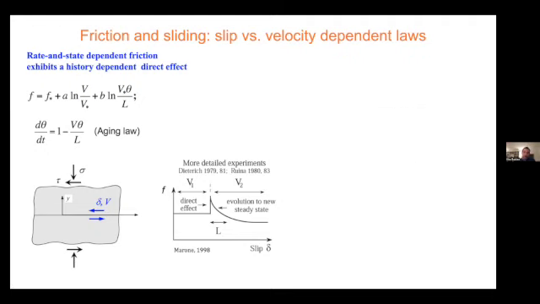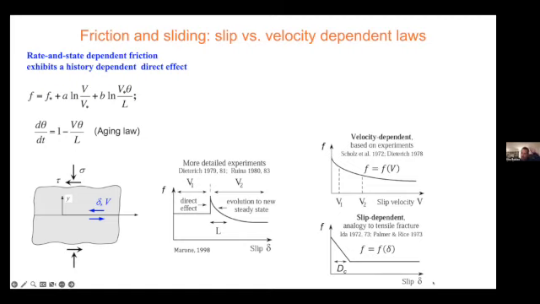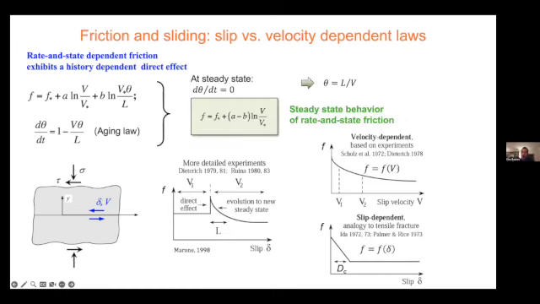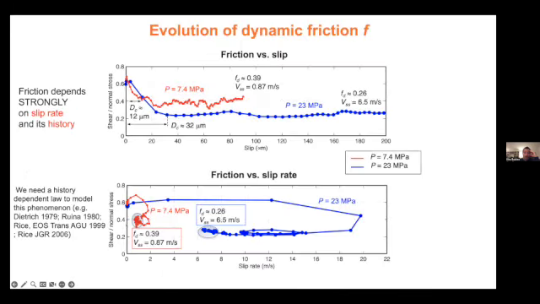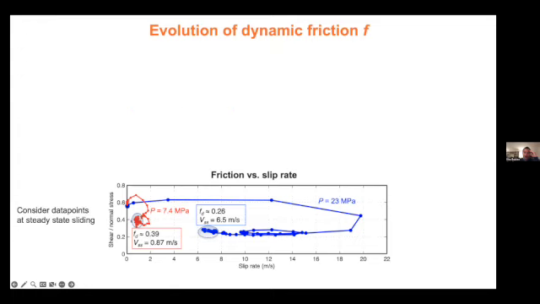Now, rate and state can also produce an effective linear slip weakening law, and at steady state, they are purely dependent on velocity. In fact, the steady state form is just the friction depending logarithmically on the slip velocity. So the first game we can play is getting the steady state form of rate and state friction, and trying to use it with the steady state of our measurement. So just this cloud of points here. So that's our steady state.